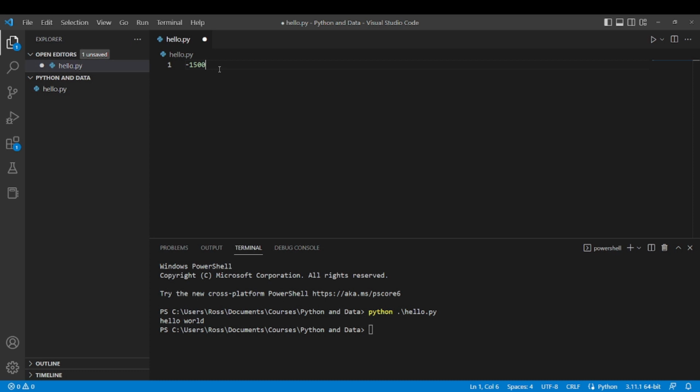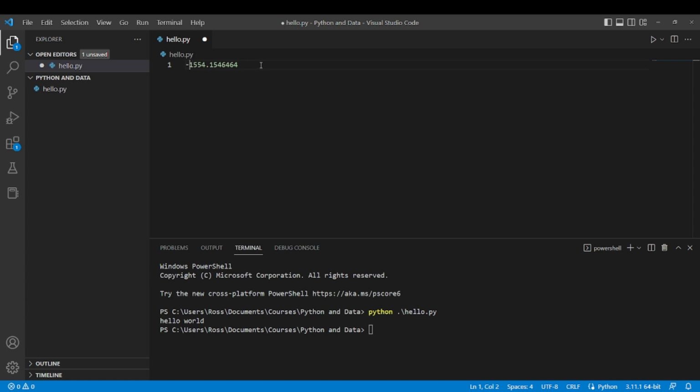The other simple numerical data type is called float, and this is a decimal number. So if we did 1, this would be an integer, and if we did 1.0, this would become a float. You might think this is the same as the number 1, but in Python terms this is not the same as 1. This is a different number because it's a float. We could do 1.15, any number, and it just has to have a decimal point. It can have any amount of digits after the decimal, and a negative number like this would also be a float.